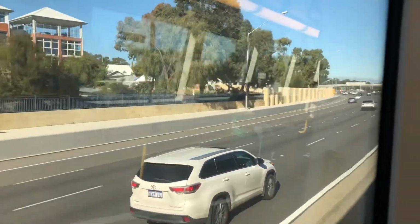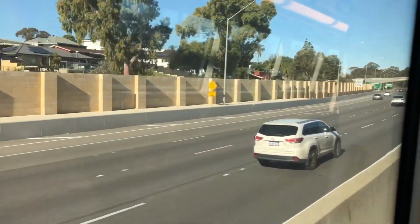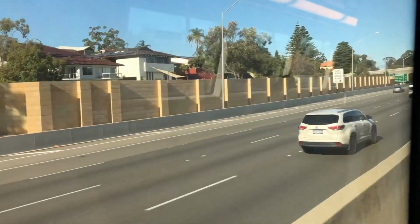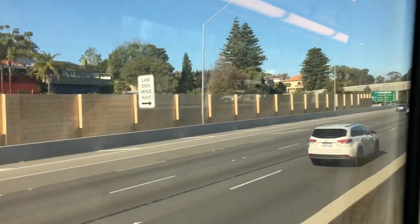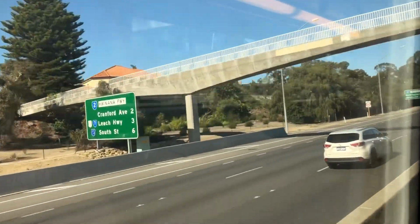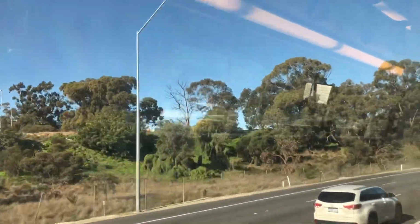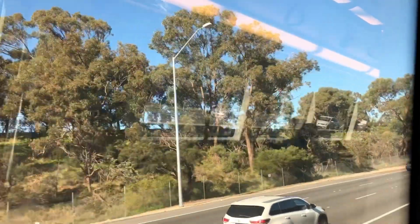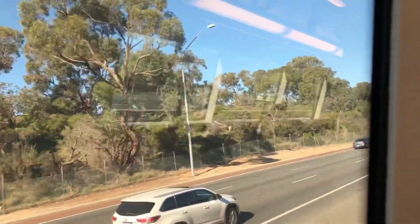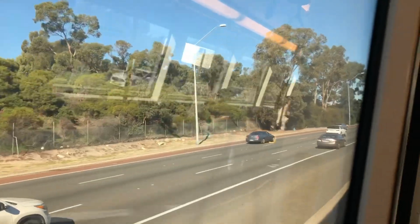And then the driver just said, "Next station is Aubin Grove. This train service will terminate here. There are train replacement buses from Aubin Grove taking you to the city, stopping at all stations. Thank you." That driver was pretty cool making that announcement. Unfortunately, he forgot about the Express 949, and he just said the train replacement buses will be stopping at all stations to take you to the city. But you can take the 949 on that day to go to the city.